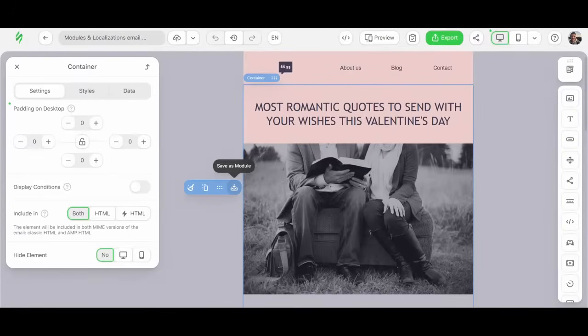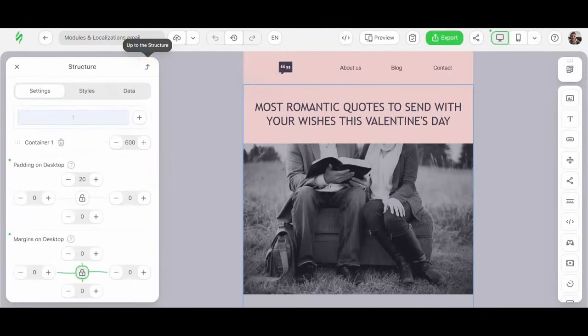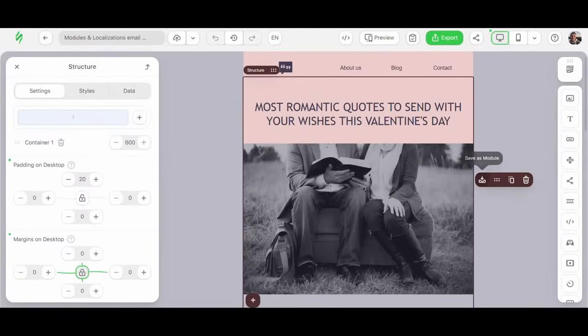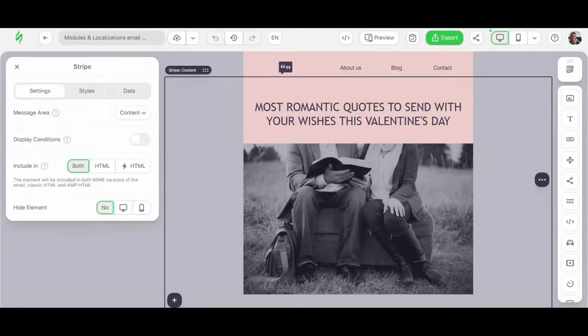As you can see, hovering here, I see this option. Now we can go up to the structure, and also we can save the structure as a module. And that can also be done with the Stripe. By hovering here, we can save the Stripe as a module.